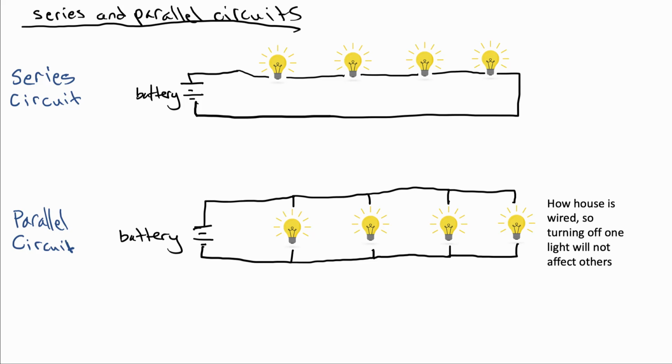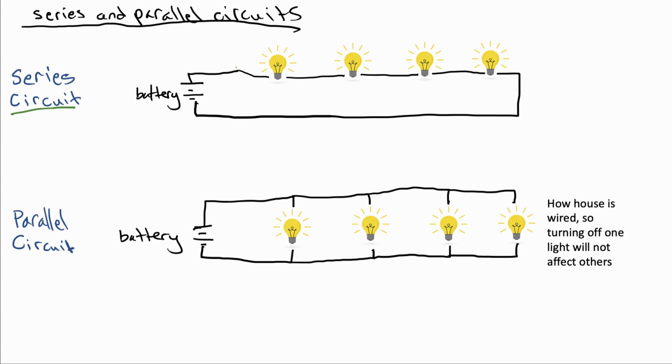This video is going to cover series and parallel circuits. So in this top diagram we have the series circuit, and you can see here's the power source, the battery, or it could be an AC outlet, but then we have light bulbs, and each one of those is one after the other, like if you're standing in a line at the grocery store. And so this is called a series, where you just have one after the other.